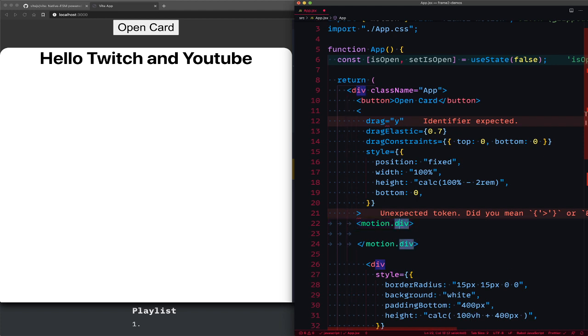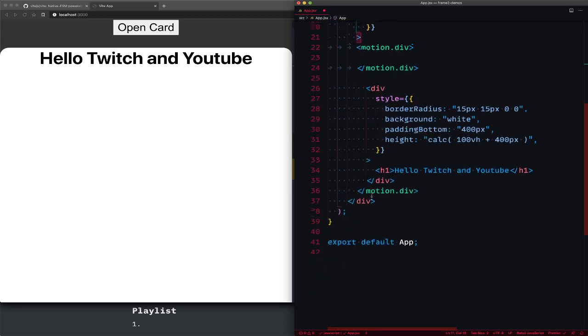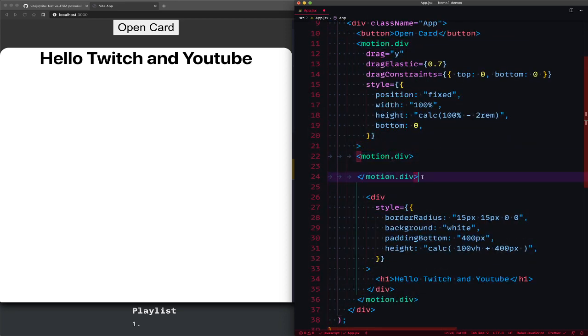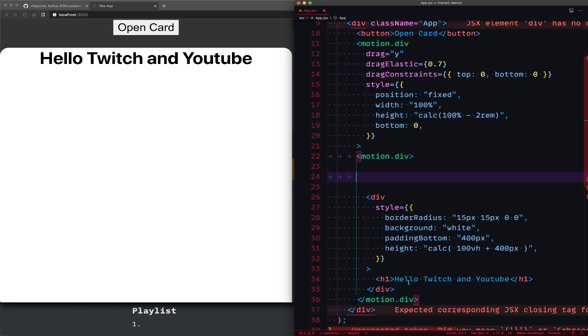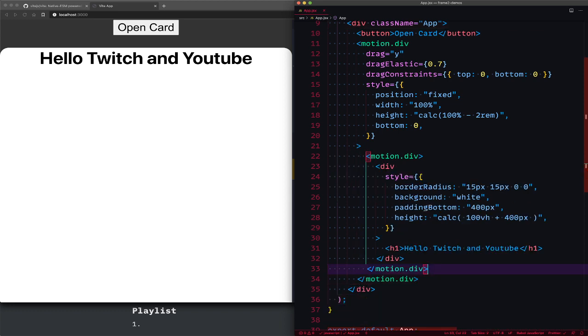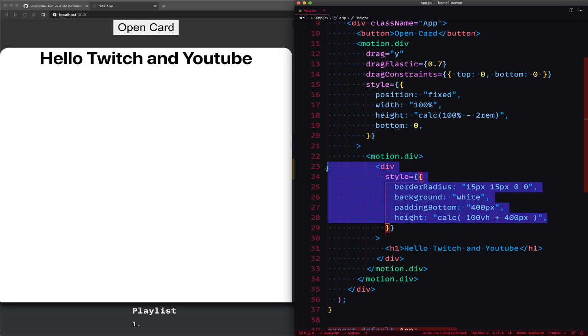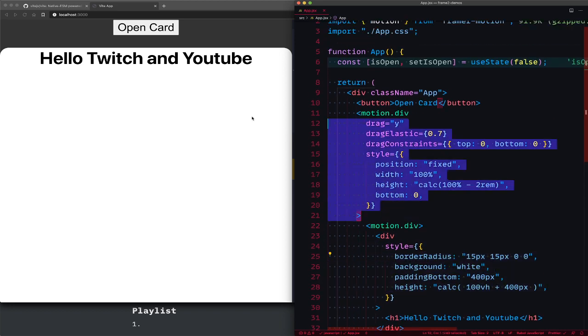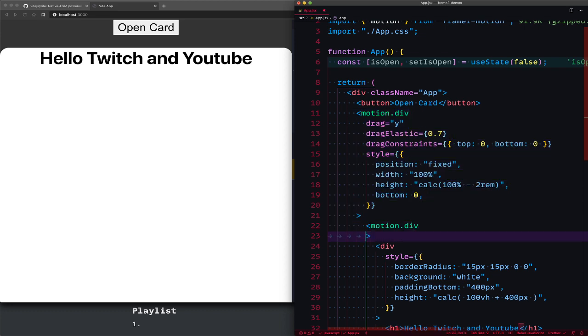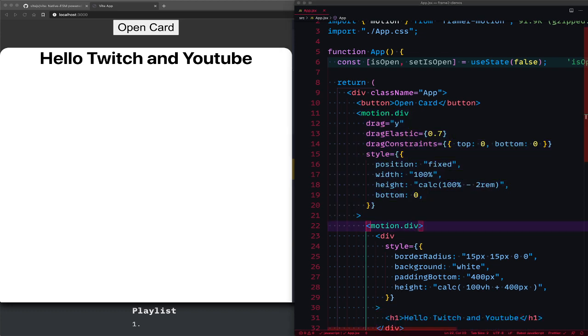Okay, there we go. So we have a motion div inside of a motion div, and inside of that is our display. So this is our drag transporter, and this is our animation transporter, which is funny.